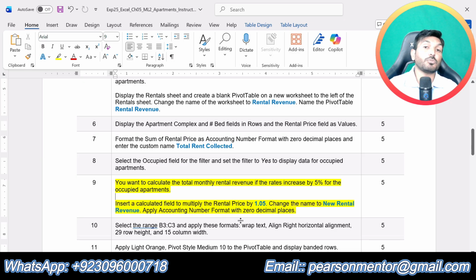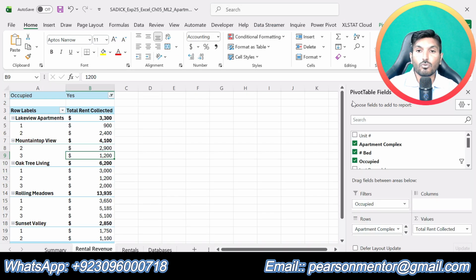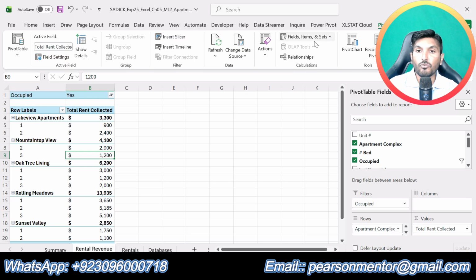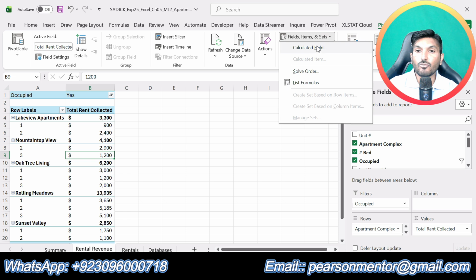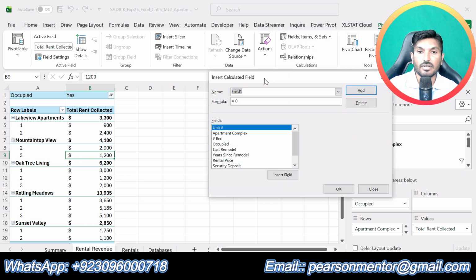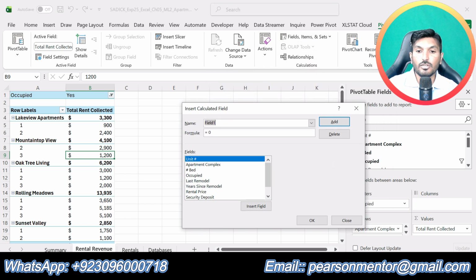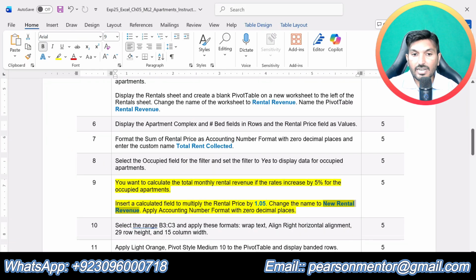So now we are supposed to insert a calculated field into the pivot table and the name of the field is new rental revenue. So go to the PivotTable Analyze tab, go to Fields, Items and Sets, and from here select calculated field.